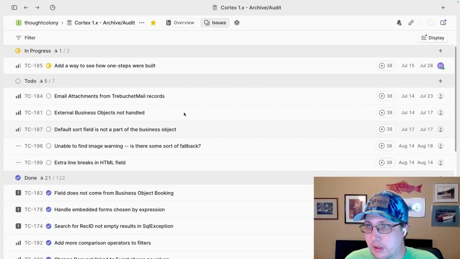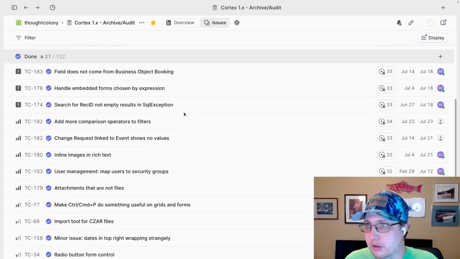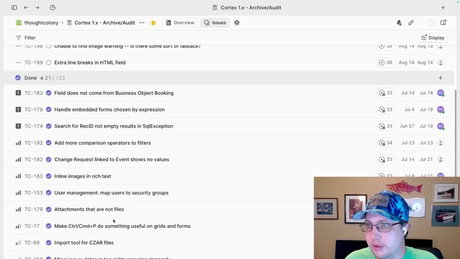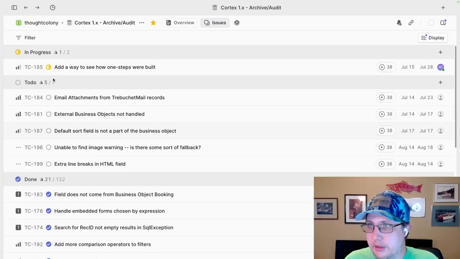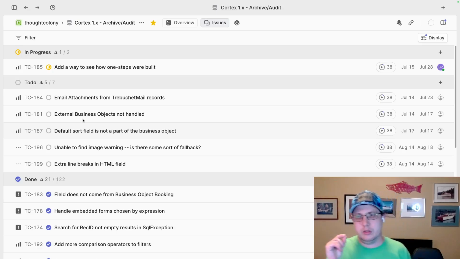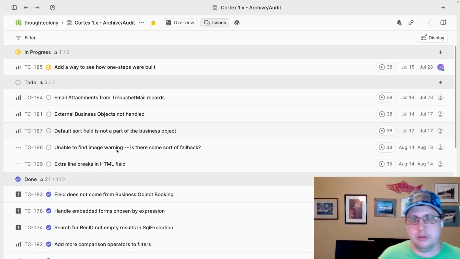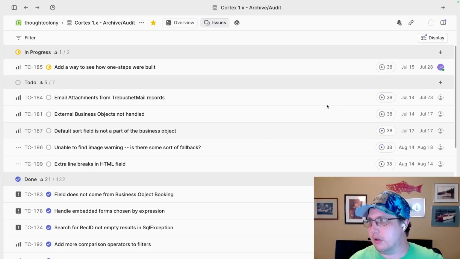And you can see, let's see, we've got 21 issues down here, 22, I guess technically, and then five that haven't been done yet. So we're getting really close to the end of what's going to go into 1.5. And again, this one will probably get deferred. So really only four issues still to be sorted out. And you can see they're all planned for this week.